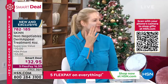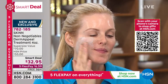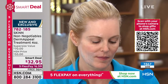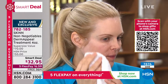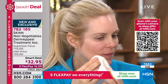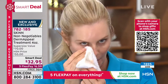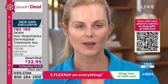When you use Dermapeel, if you've never used it before, you are going to say, I can't believe a cosmetic that I just bought that took so little time to use, so little effort, has done so much for my skin. And especially in the winter, as the skin starts crinkling and getting thinner and drier, you've got to remove it, because your skin is building up a lot of that surface hardening to protect itself from the cold. But you want to remove that so your skin continues to have natural renewal and looks beautiful.